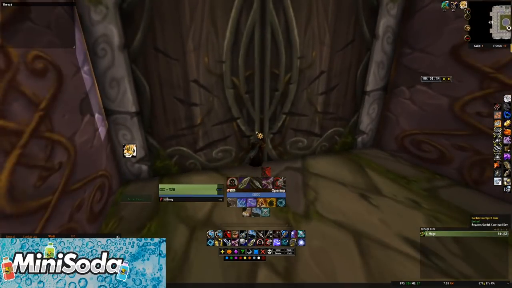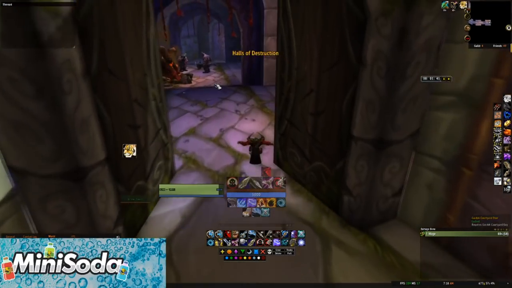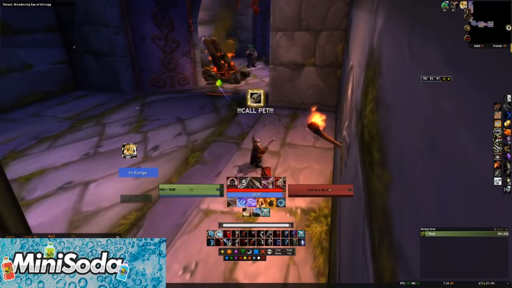Come down here. If you get to this door within like a minute 30, minute 40-ish, this eye is going to be spawning, coming toward us here. You want to make sure you take that out, or you might as well just reset your dungeon.